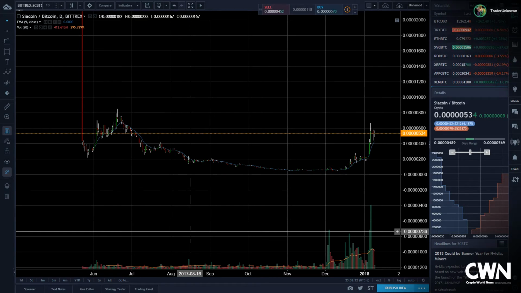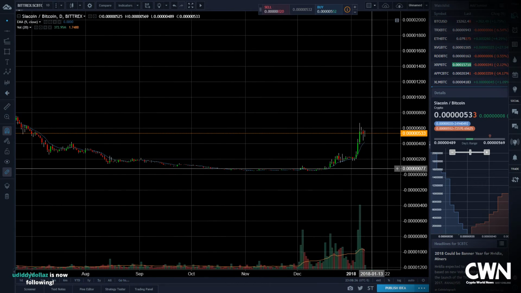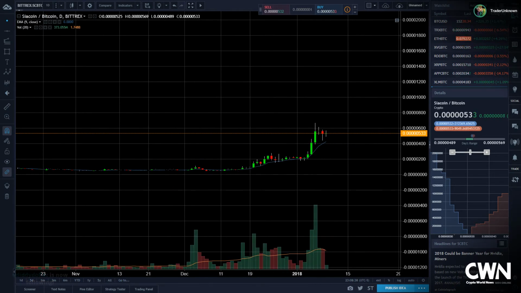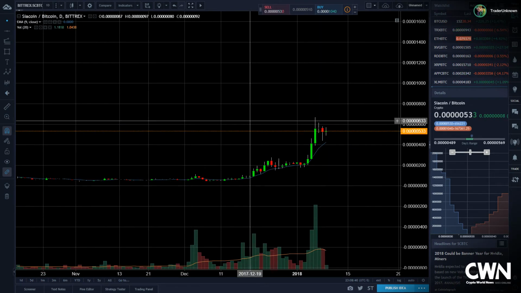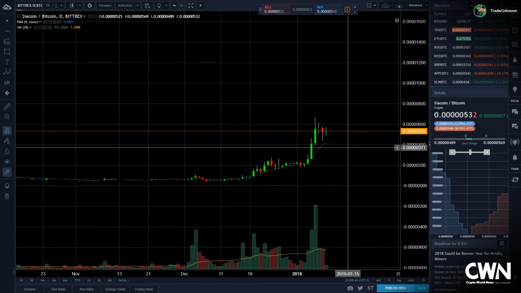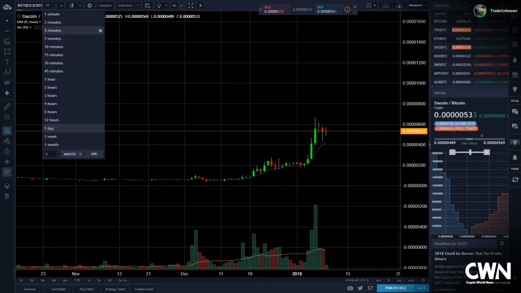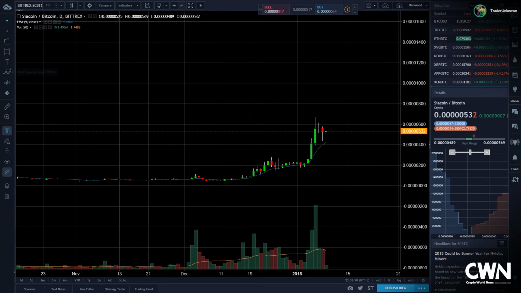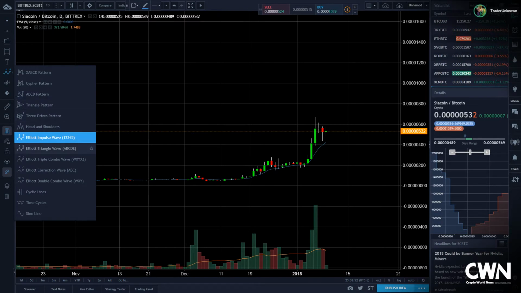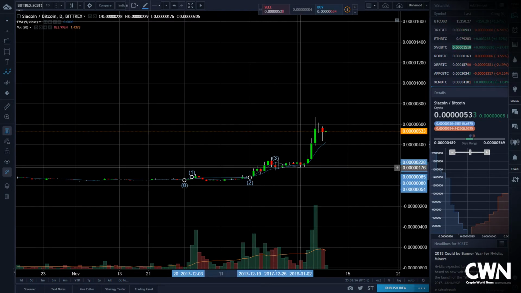Is there less trade history on Bittrex than the Poloniex one I just had? Either way, this still looks like the beginnings of a 5-wave move here. 1, 2, 3, 4, 5. Maybe we're in a little A, B, C here for a pullback, but this does look decent for the start of a bullish market. Kind of the same look of a 5-wave beginning.